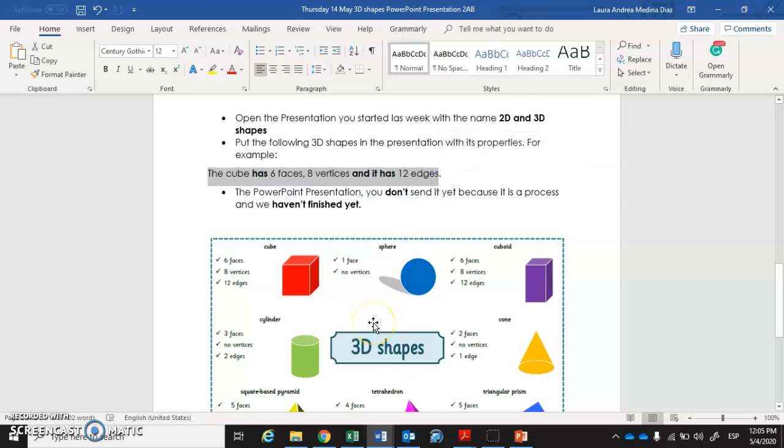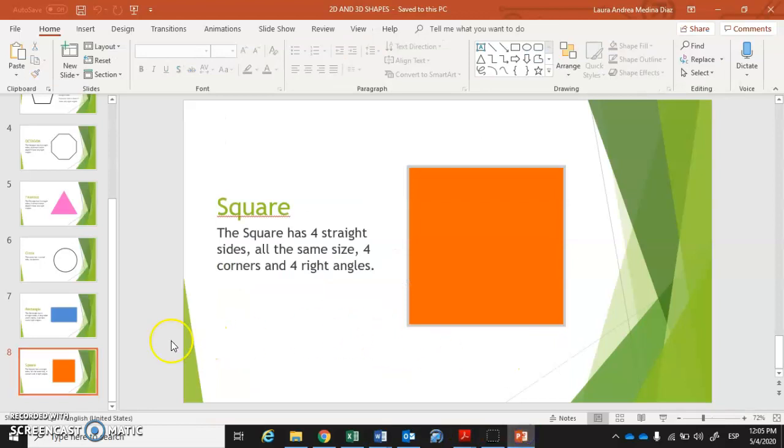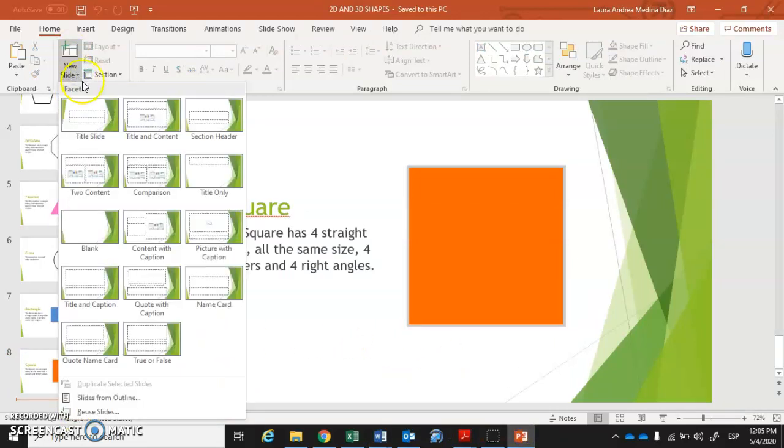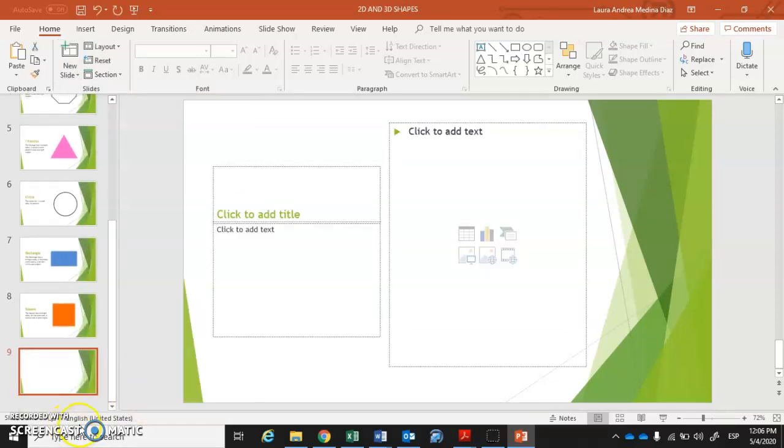So I'm going to do the first two shapes with you. Okay, remember, new slide. I told you that you can select any kind of slide, but I like to take this one because I'm going to put a title, I'm going to describe something, and I'm going to put the picture.